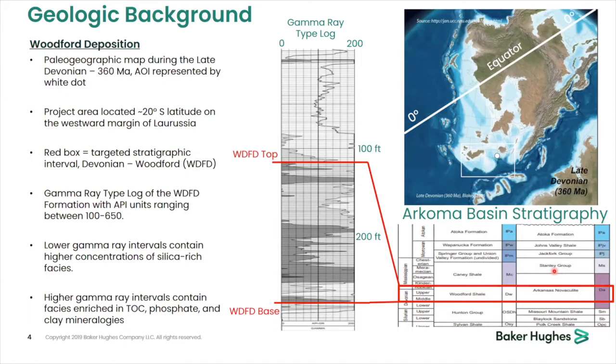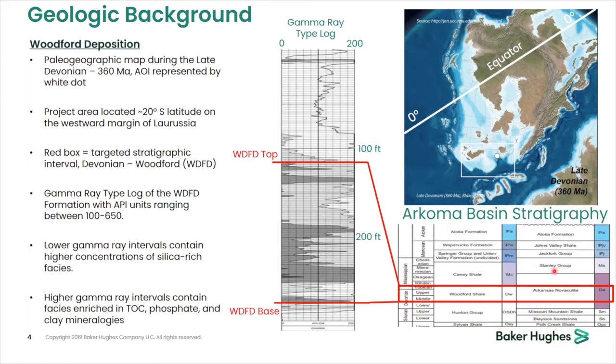where we find these large upwelling currents producing nutrient-rich waters, which in the Devonian were feeding these siliceous radiolarians and algae-rich blooms that give us the famous chert beds of the Woodford. So below our paleogeographic map, we have our Arkoma Basin stratigraphic column. And as we discussed yesterday, the Woodford Formation is late Devonian to early Mississippian in age, and is equivalent to the Arkansas novaculite that's deposited in the eastern section of the basin.